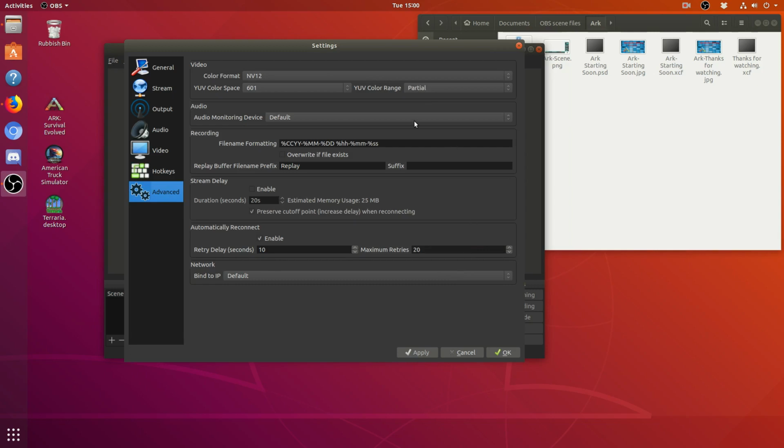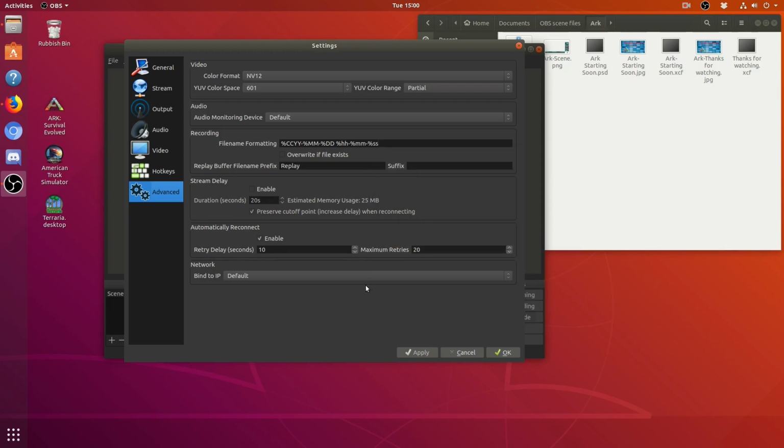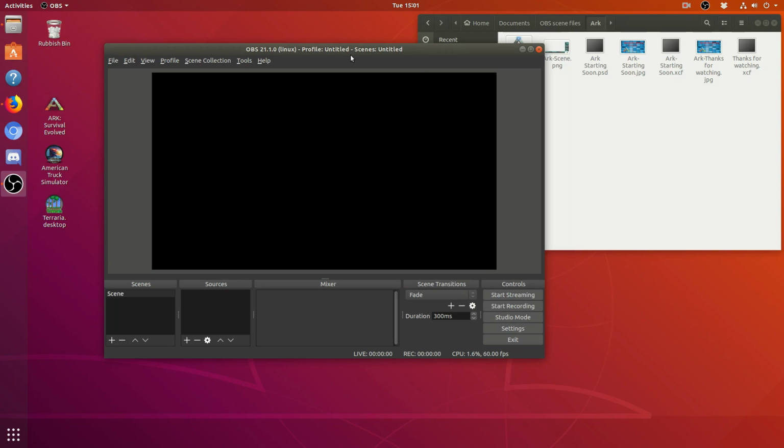And then there's some things in here which, I'm going to be honest, some of these I don't understand, colour format, etc. So if you don't know what these are, look them up on Google or change them, as you see fit, but it will involve you having to reset your settings if you do make any mistakes which are unrecoverable. So we just click OK on there, and then the mix is clear again.